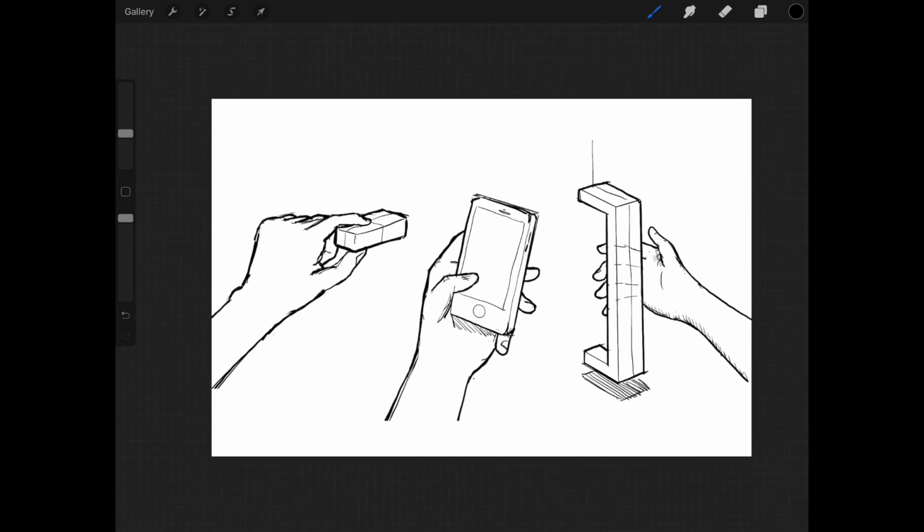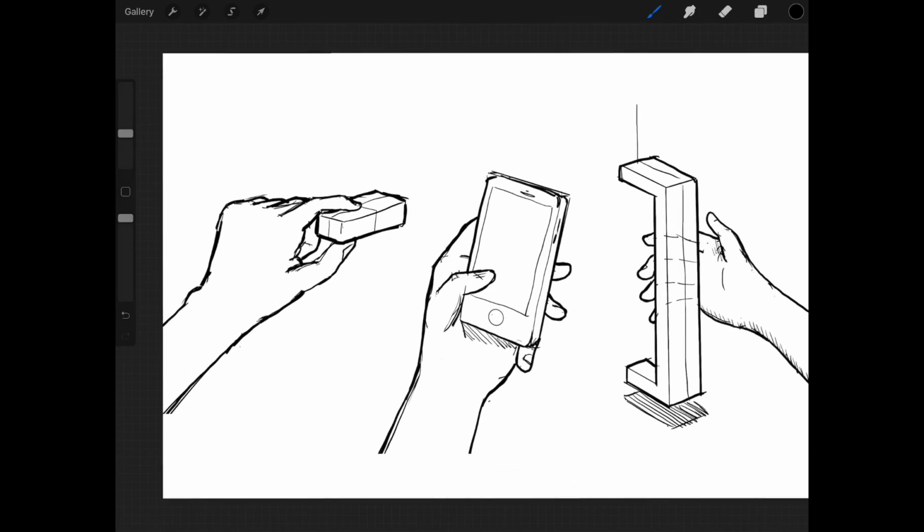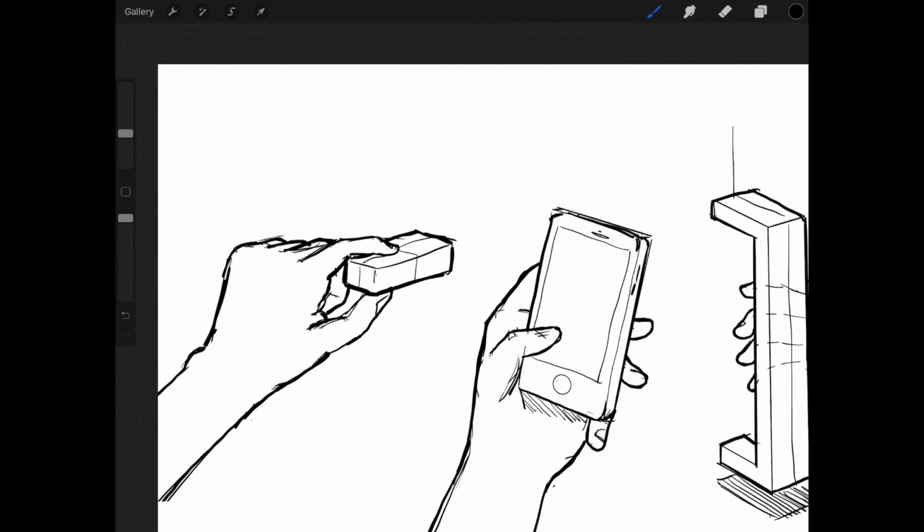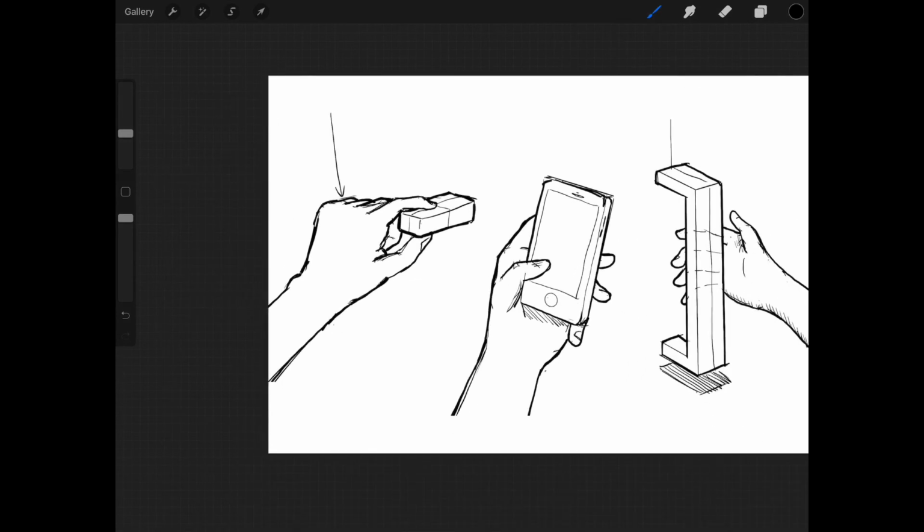So just as a reminder, you do not have to sketch hands on assignment 7. This is just something that I wanted to show you, basically for fun. Though if you are feeling confident and want to give it a try, I'm not going to stop you, but I would definitely warn you, do not let it distract from your sketch.